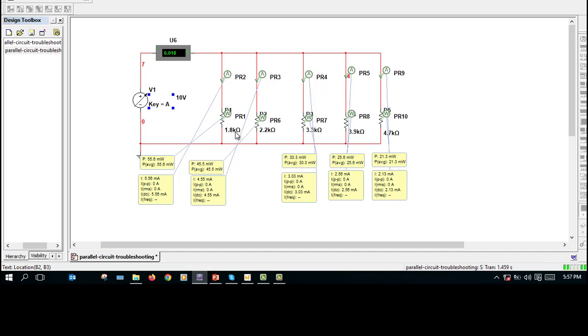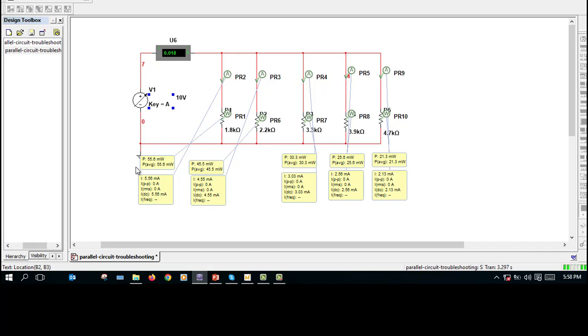You can see this 1.8 kilo ohms: the current is 5.56 milliamps. 2.2 kilo ohms has a lesser current, 3.3 has lesser current, 3.9 lesser, and 4.7 the least current. You can see that current is inversely proportional to resistance in Ohm's law. That means higher current, lesser resistance; higher resistance, lesser current.